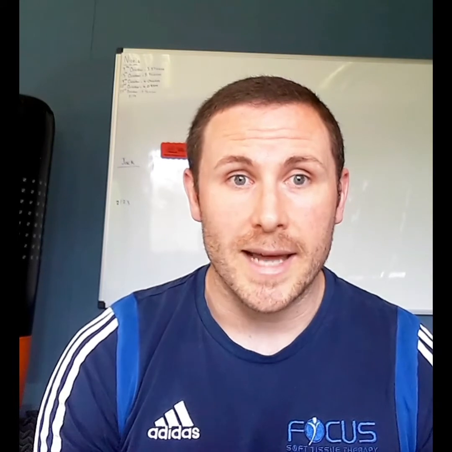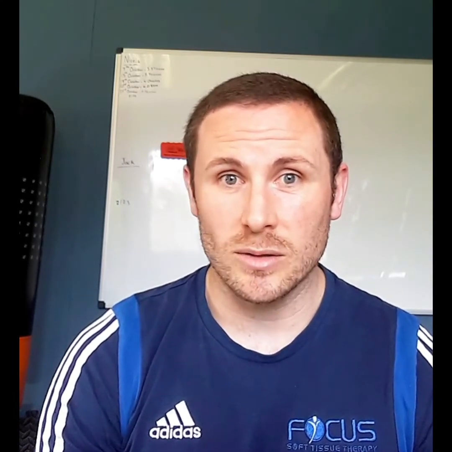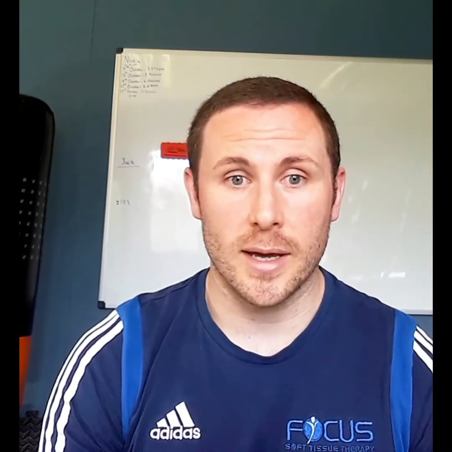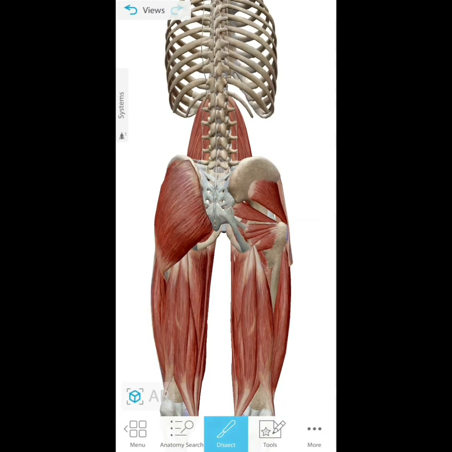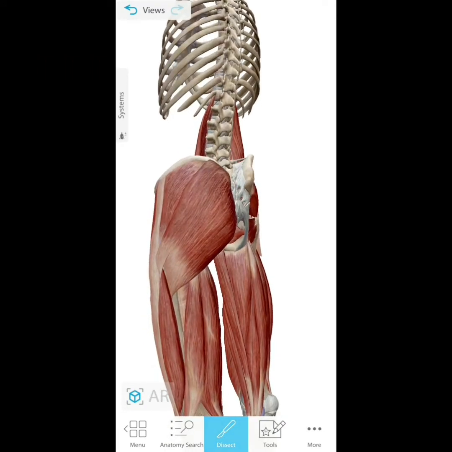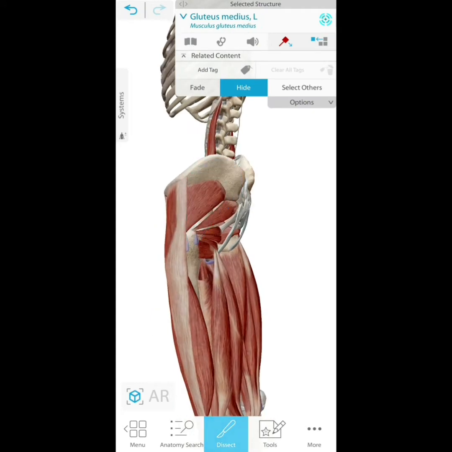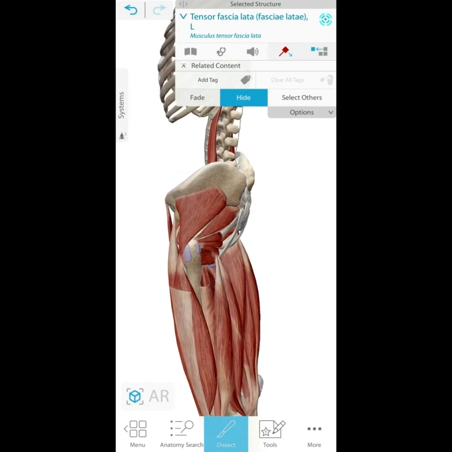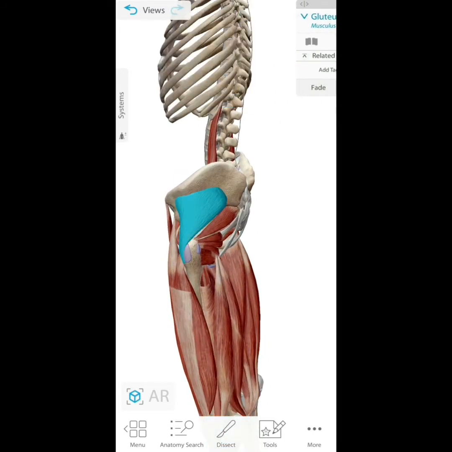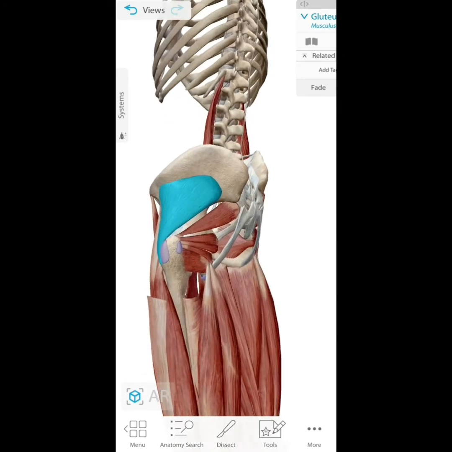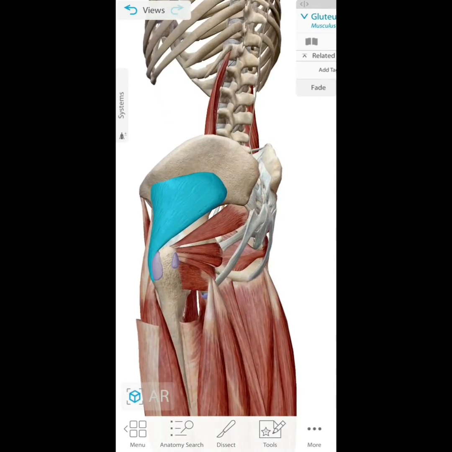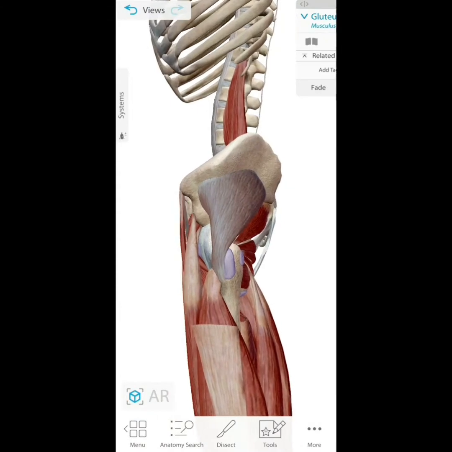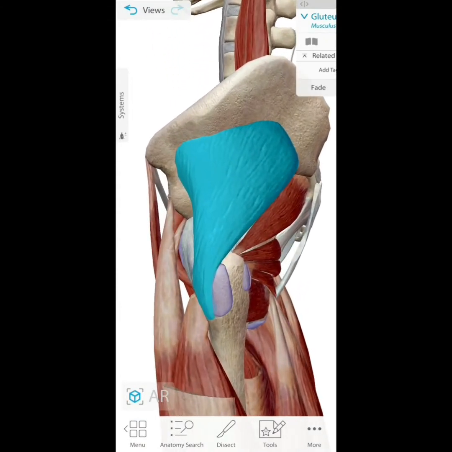So let's take a look at the anatomy of all three of the gluteal muscles in a bit more detail, whilst also highlighting where the trigger points commonly lie, and crucially how their pain patterns present. Okay, so gluteus minimus, we just strip away gluteus maximus, medius, and also TFL, iliotibial band, we can now see gluteus minimus sort of tucks in underneath gluteus medius, and just in that little sulcus at the back of the ilium, and again inserts on the greater trochanter of the femur.